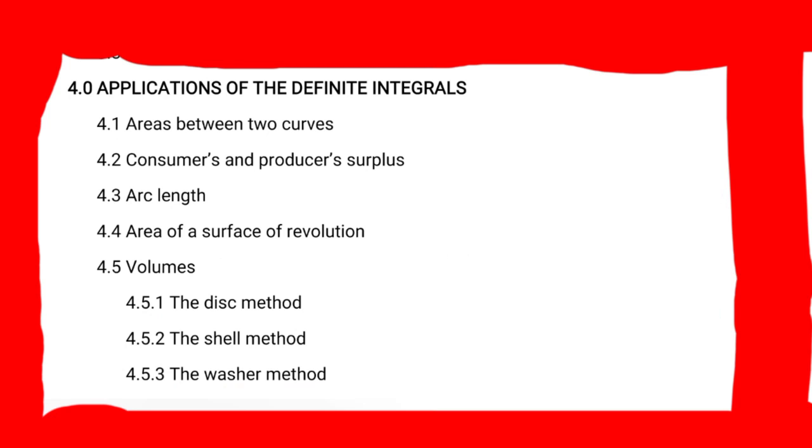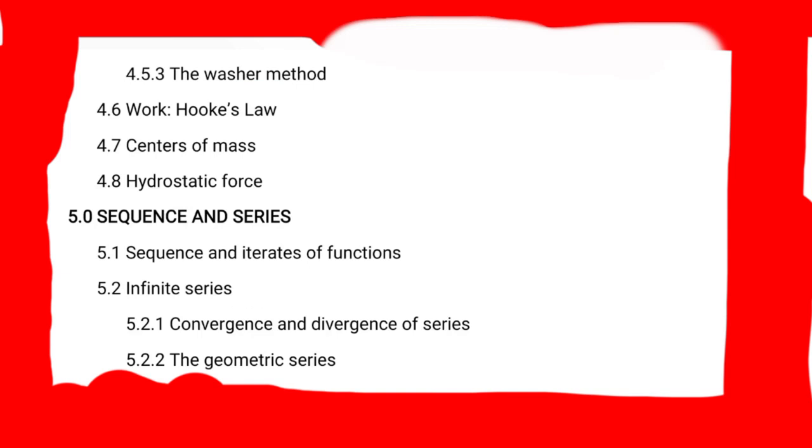between two curves, consumers' and producers' surplus in economics, arc length, area of a surface of revolution, and volumes. Under volumes, you study 3 methods of finding volumes: the disk method, the shell method, and the washer method. You also study application of integration to work done, and specifically Hooke's law. You study center of mass and hydrostatic force.